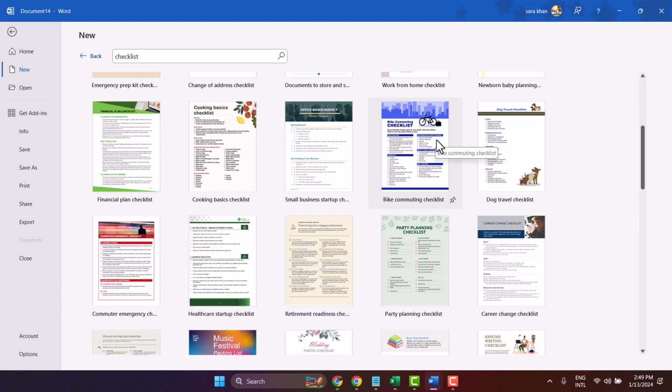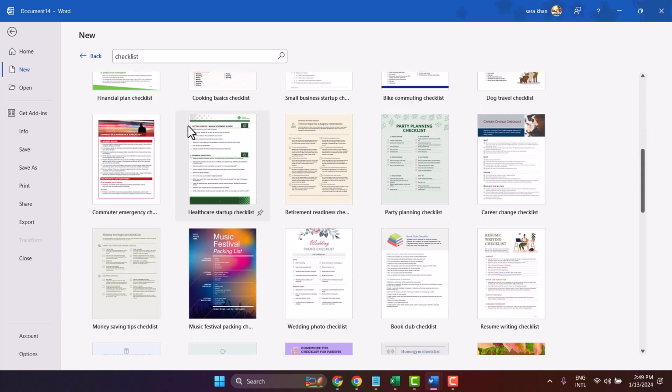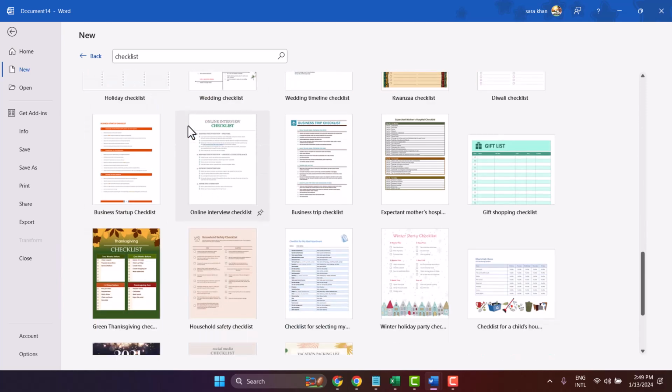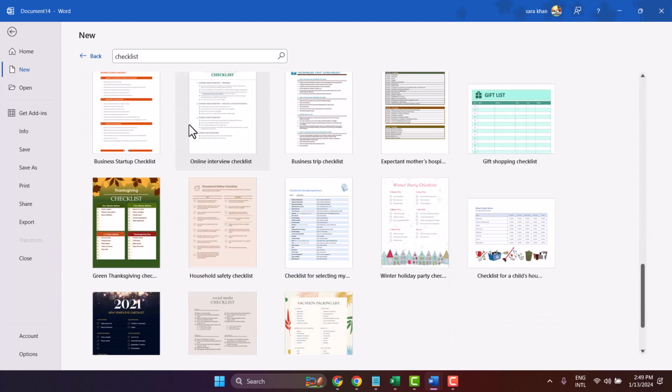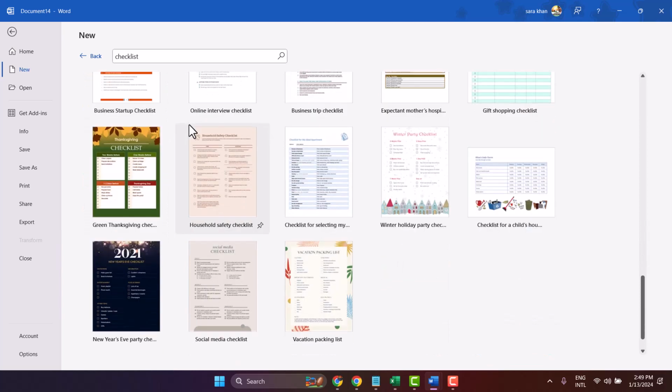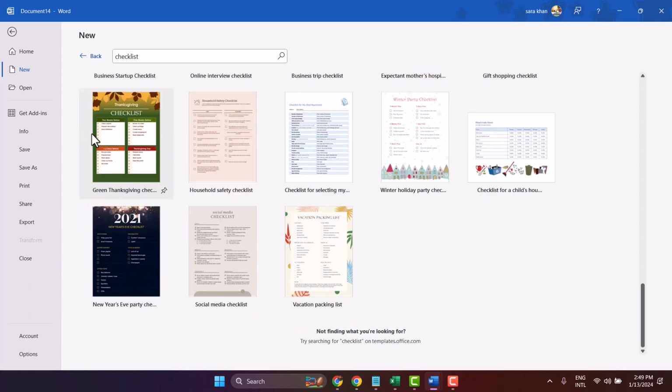So here you will see different type of checklist. Social media checklist.